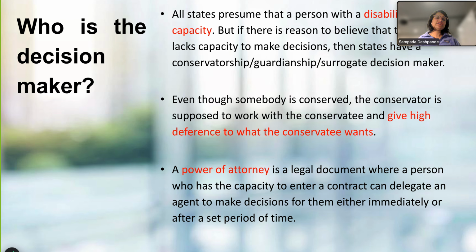And a power of attorney, which I think most of us here understand pretty well, is basically a legal document where a person who has the capacity of decision making has willingly entered into this contract and said that they delegate a specific agent to now make decisions on their behalf. And it could be decisions only related to healthcare or only related to finances, or it could be both. So we only worry about the healthcare stuff, but we actually also need to worry about the financial aspect because somebody has to pay for healthcare too.